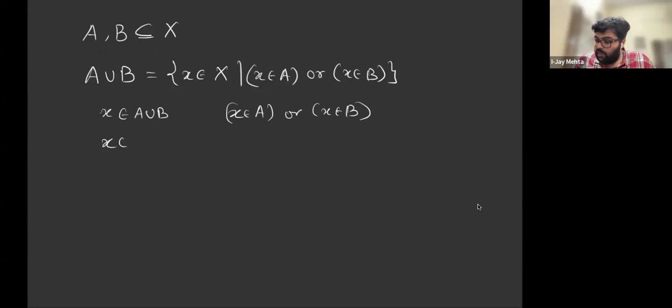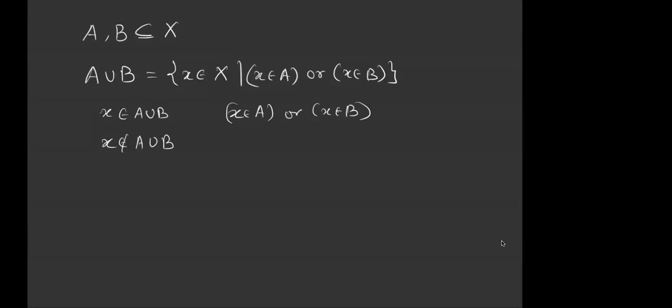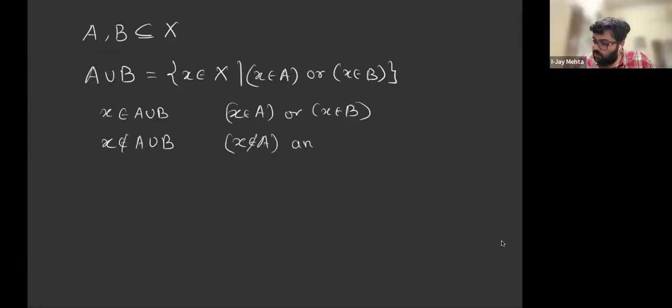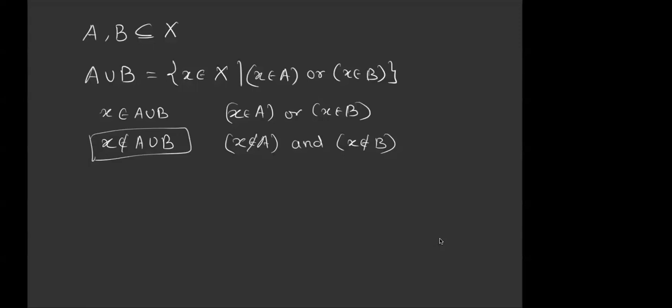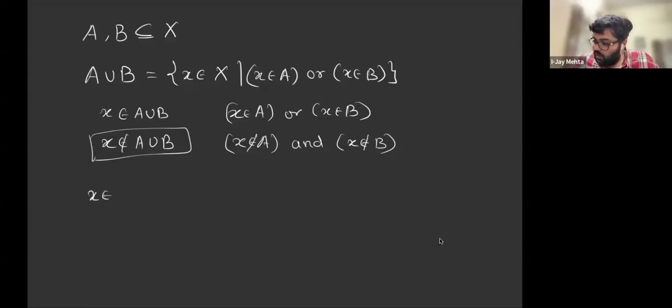And what do you mean by X is not in A union B? X such that X does not belong to A and X does not belong to B. It cannot be in any of them, right? X is not in A and X is not in B. Okay, good. So if it is not in the union, what can we say? Where does it belong? To the complement. Yes, good. Thank you, Anwar. Then I can say that X belongs to A union B complement.